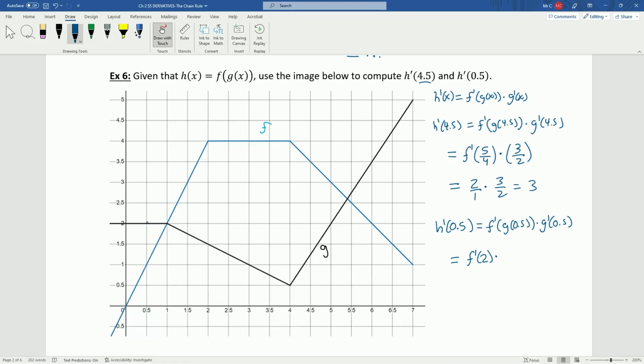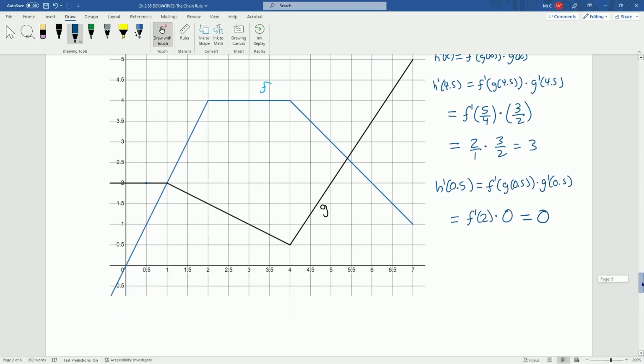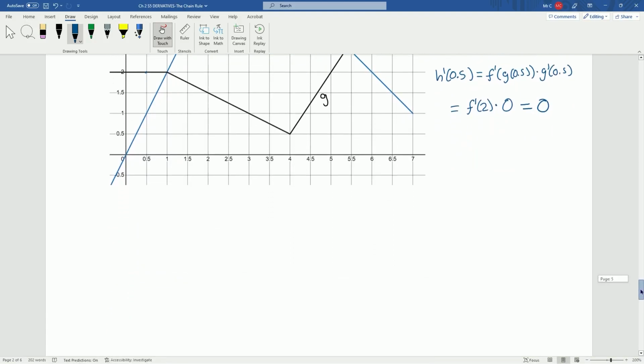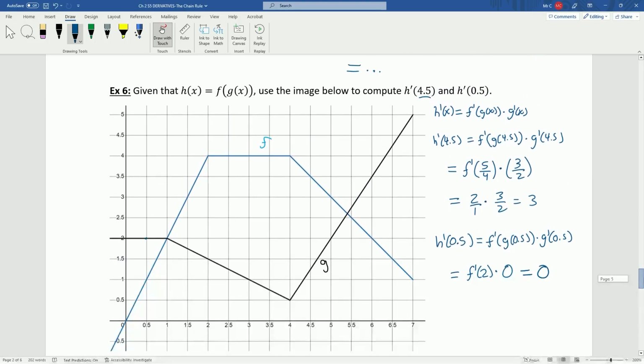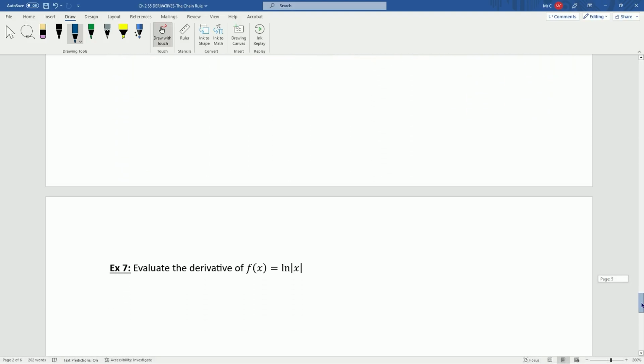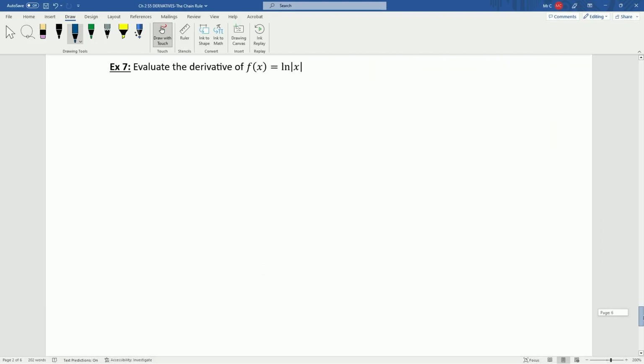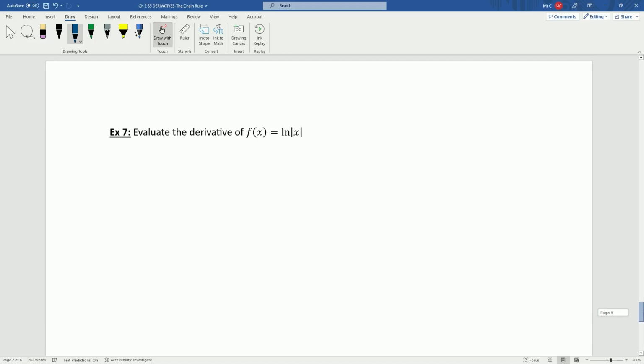So we go up to g, and in this case, this derivative is 0 because the slope here is 0. I don't even need to do anything else. The result is 0. So that derivative is 0. All right, that's it for that one. I'll just pause here for a moment in case you want to look at that a little bit more. All right, well, let's go ahead and move on now to this final example.